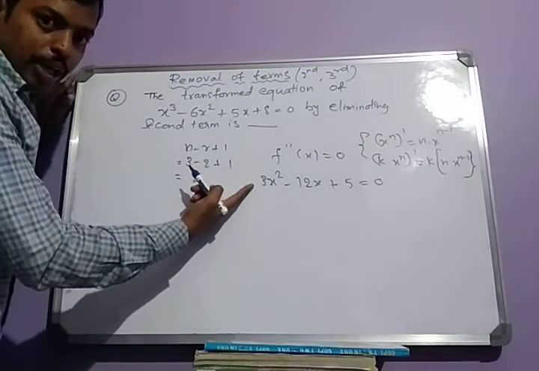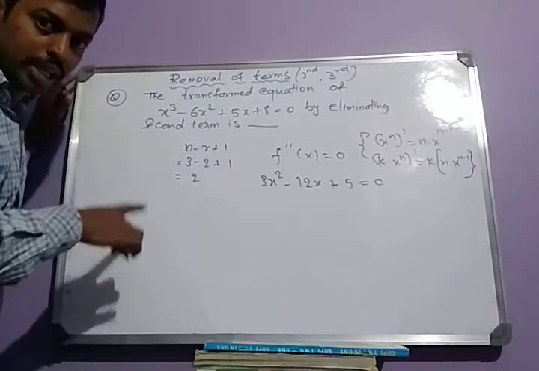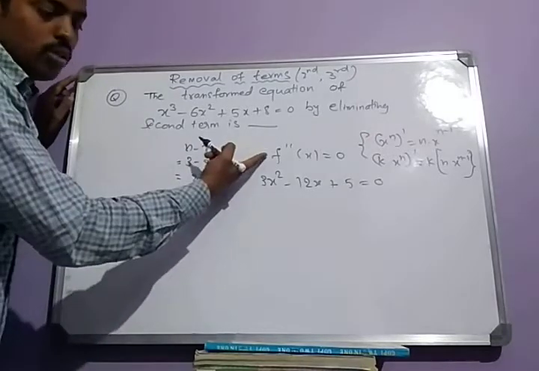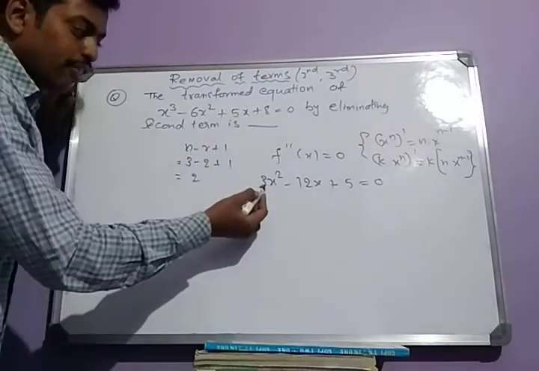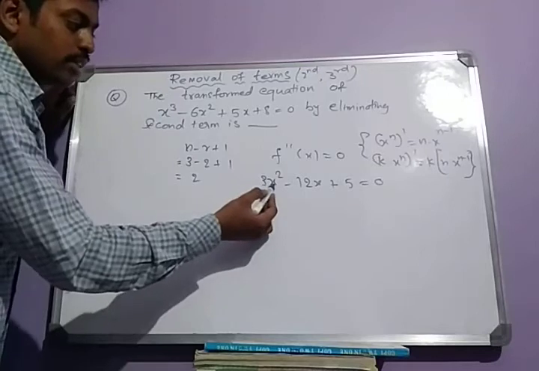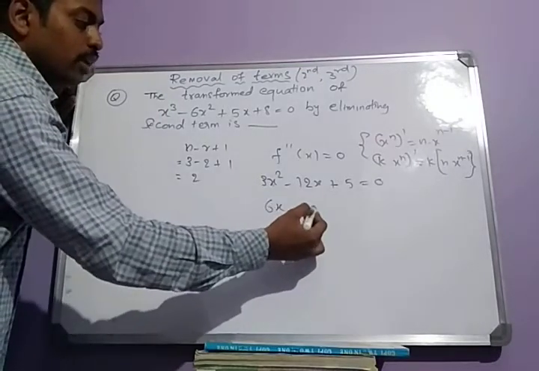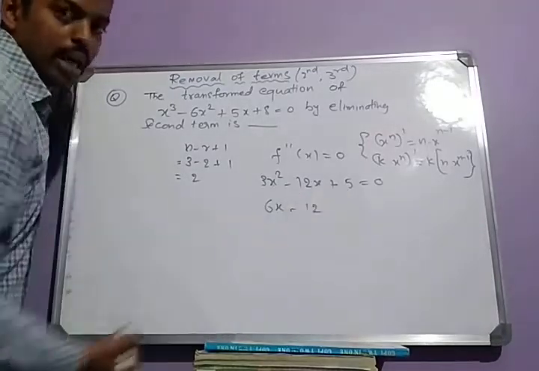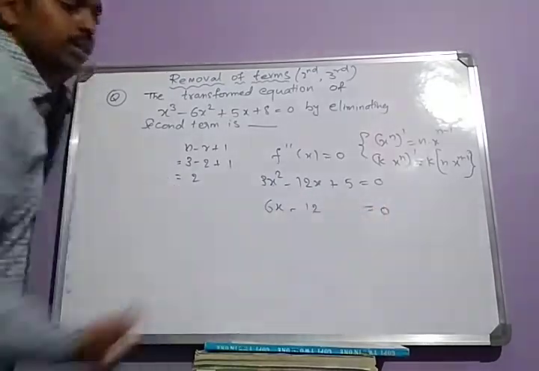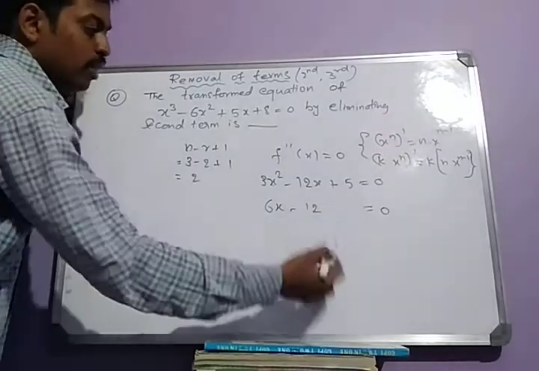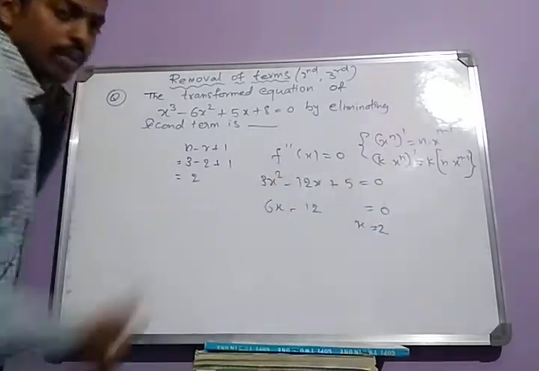I did the derivative one time and I got this. You are supposed to do the derivative once again because they told us to differentiate twice. Again, if you do the differentiation, x square derivative is 2x, so you will get 6x here. X derivative is 1, so you will get only 12. And the derivative of a number is 0, so it is equal to 0. So 6x minus 12 equal to 0, then x is equal to 2. We got only one root.